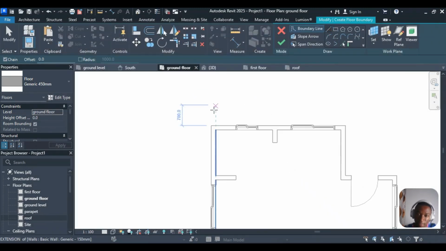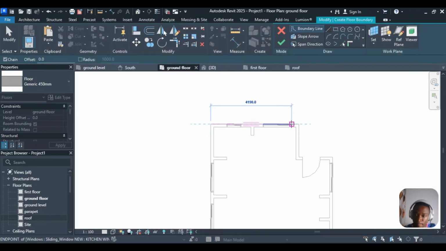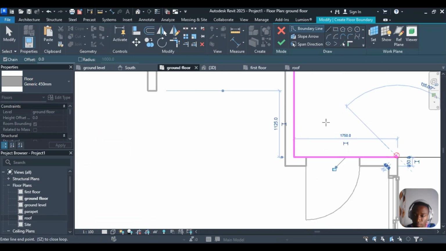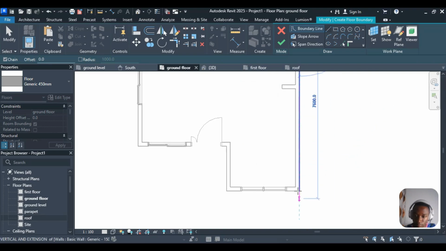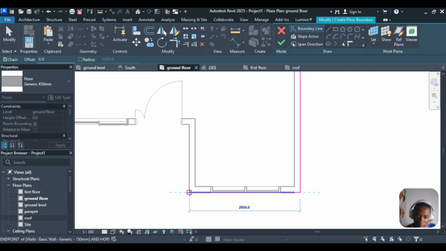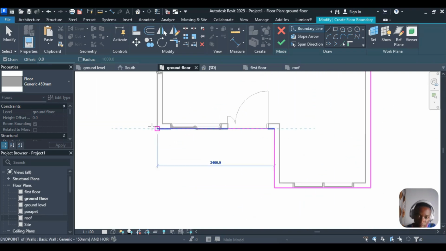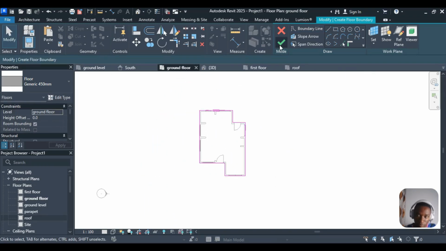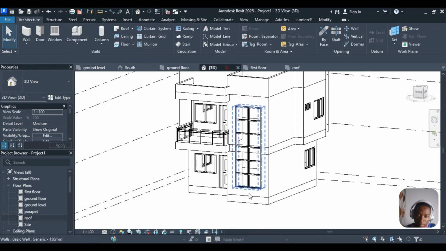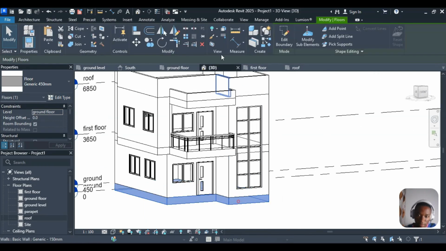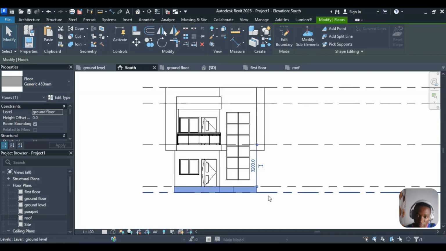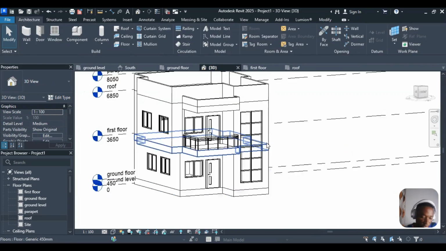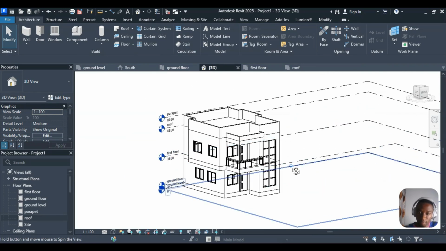For our pick line, then start. So I'll check. So you'll find it like this. Instead of using a wall, we can use the floor when you are modeling, but you can't use it when you are doing detail work.